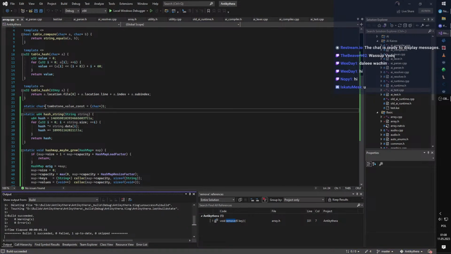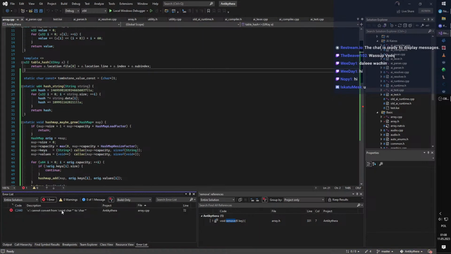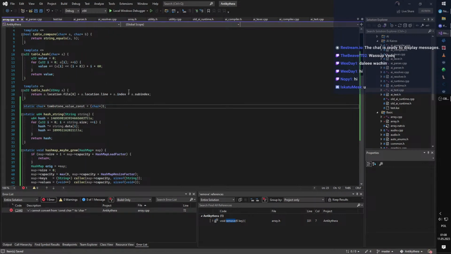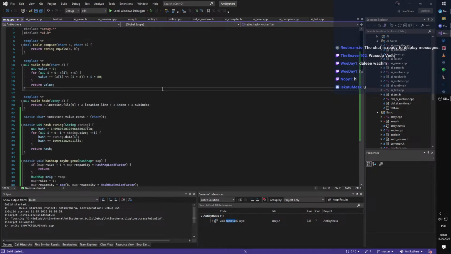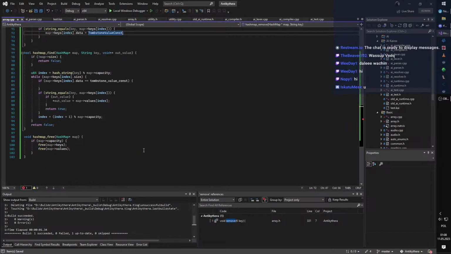Well, I don't want any writing to the pointer, so I can't do that. It's silly. So I think what I will say instead is tombstone value const, and we'll just say char 1, and we'll do it here, and we'll also do it here. And in this case, we just say continue, right?